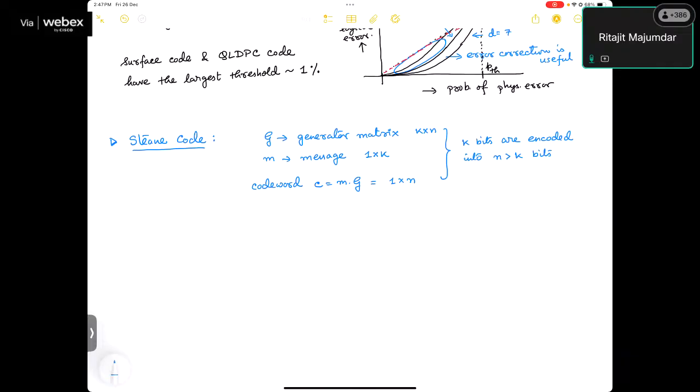Now, say computation is my noisy channel. After my noisy channel, I end up with some code word C tilde, which may be noisy, which may not be. I don't know. So I have another matrix called H, which is the parity check matrix.